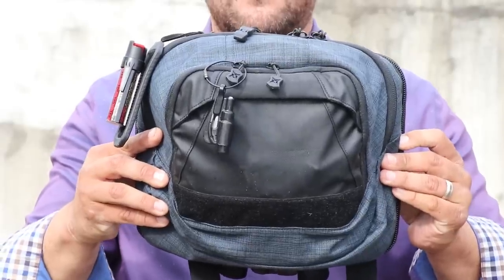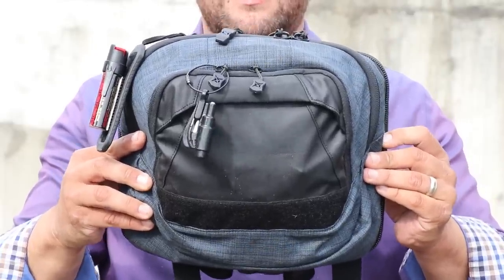Stay tuned for a new video on my updated EDC commuter bag coming out soon. The items you carry in your expansion EDC gear like your EDC backpack should complement the items you already have as part of your core EDC or prepper tools. For example, if you carry a multi-tool in your pockets, it doesn't make as much sense to have the same multi-tool in your backpack — I'd rather have something that would complement it, like a small wrench.